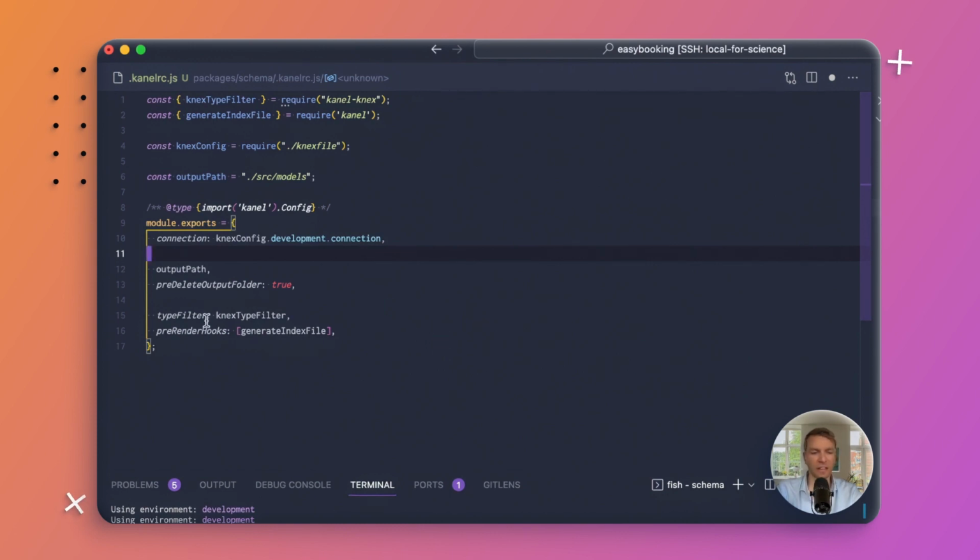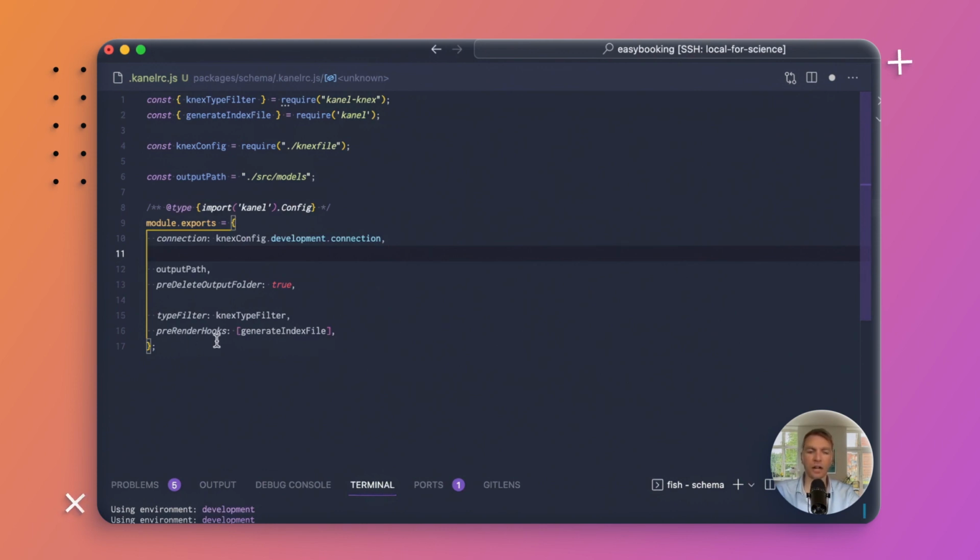Then we're specifying this type filter here. And what we're doing with that is basically making sure that the two Next migration tables aren't included. So Next has created, when we ran the migration, two tables for us. And we don't want to create types out of those because those are basically just utility tables that we're not going to be using in our code. This filter is predefined, so that's from this plugin package. It will just filter those two out. So the way we do that is specifying this.